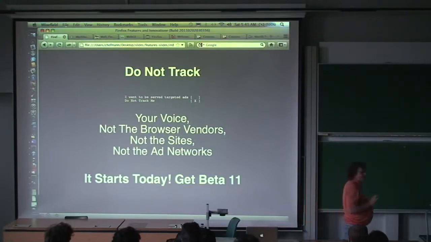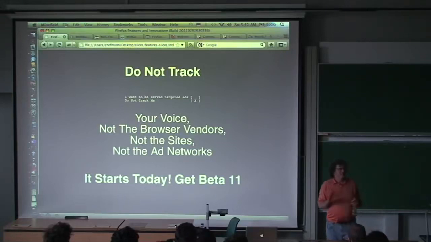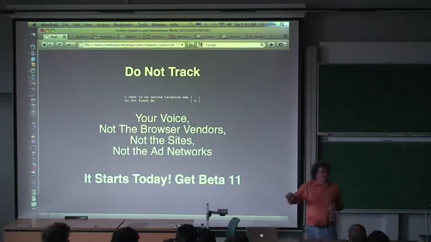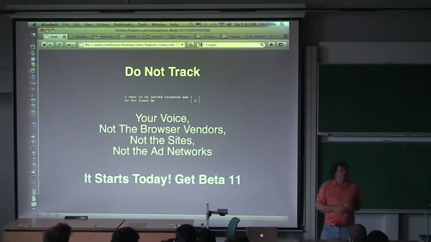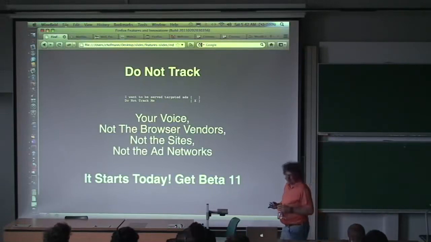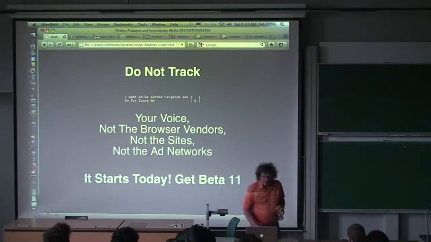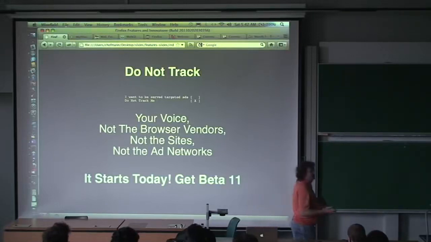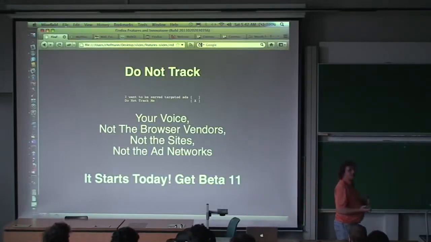So we thought the best way to allow the user to have a voice is to send no setting as the default. And so there's actually 3 settings going on. No setting is what your browser comes with. If you've gone into the user interface, you can check either one of those, and so that's the user being able to communicate what their intentions are. And this was just introduced a few days ago into the code.